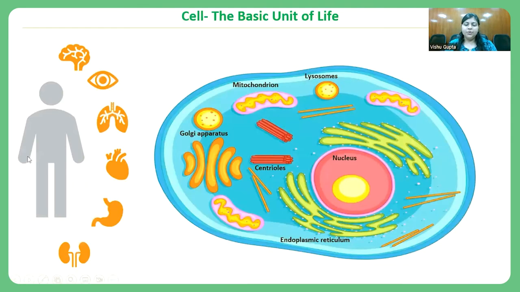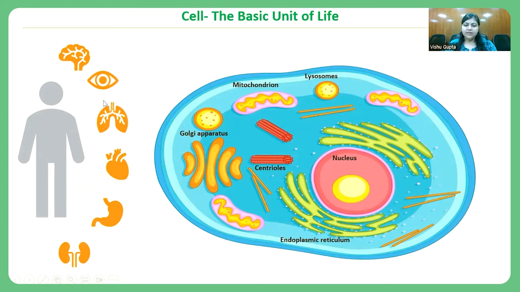We all know that the human body is made up of various organs and tissues, and these organs and tissues are in turn made up of the cell, which is the basic unit of life. The cell contains several organelles which have dedicated tasks to perform, and one of the most important organelles is mitochondria, because it provides energy to all the cells, organs and tissues inside a human body to perform their function.